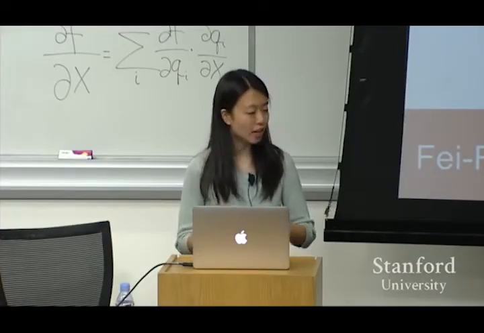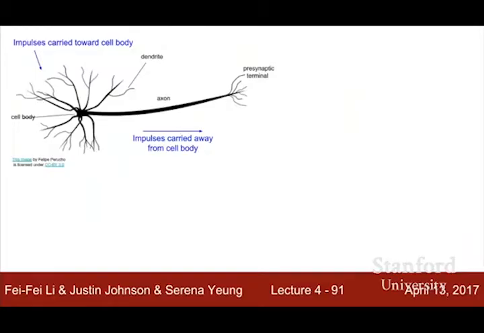So if we think about a neuron in a very simple way, here's a diagram of a neuron. We have the impulses that are carried towards each neuron, right? So we have a lot of neurons connected together. And each neuron has dendrites, and these are what receive the impulses that come into the neuron. Then we have a cell body that integrates these signals coming in. After integrating all of these signals, it passes on the impulse, carrying it away from the cell body to downstream neurons that it's connected to, and it carries this away through axons.